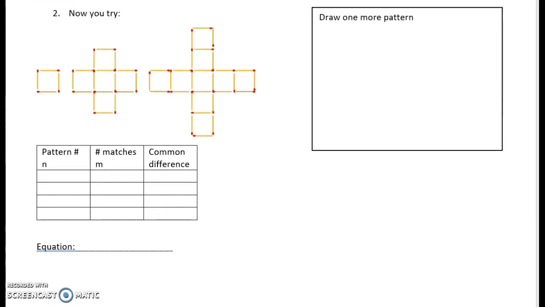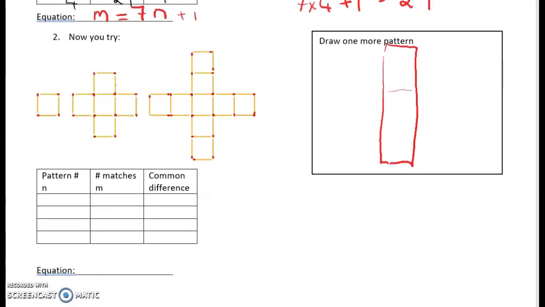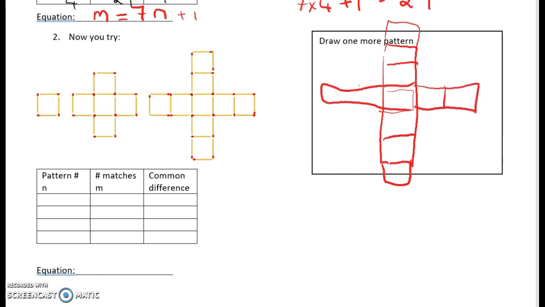Well, hopefully you would have got 1, 2, 3, 4, 5. So I've got 1 in the middle. Have to add 1 to each side, and then 2 there was my original, and 2 there. Sorry, my diagram's not that great, but it doesn't have to be to scale. So there is my extra pattern.